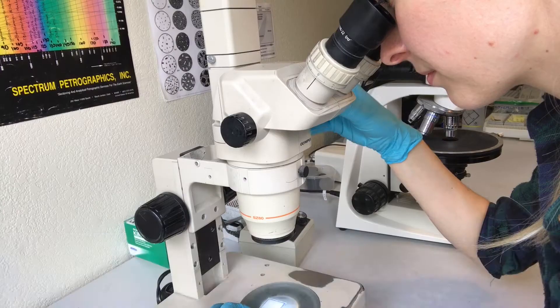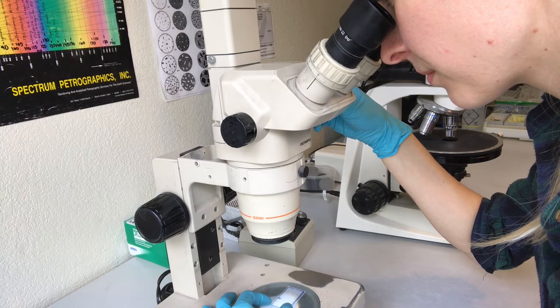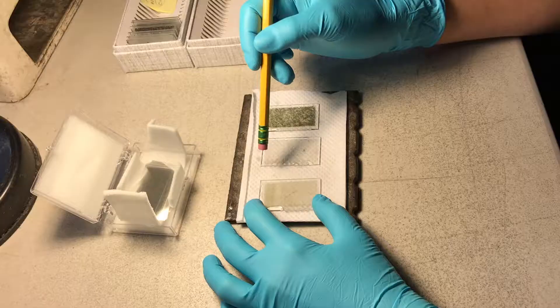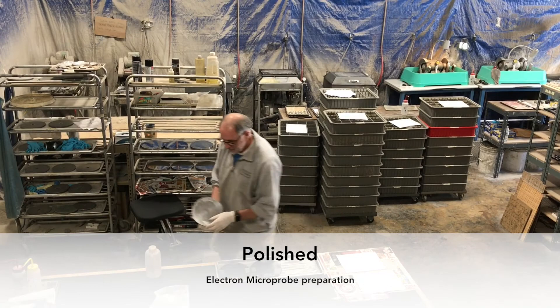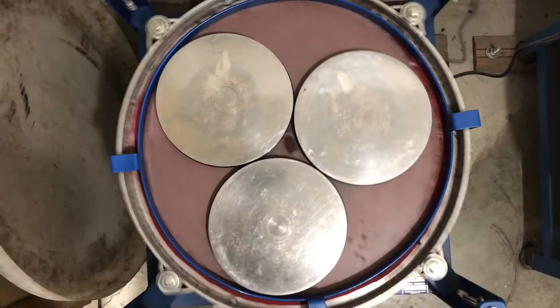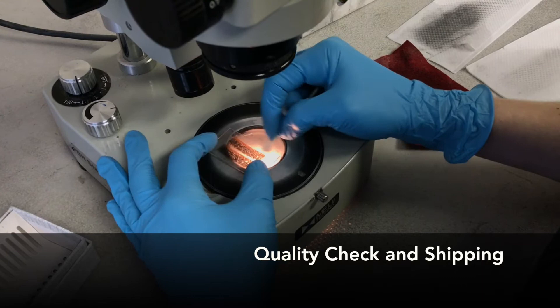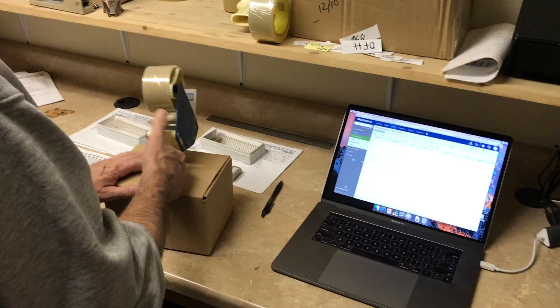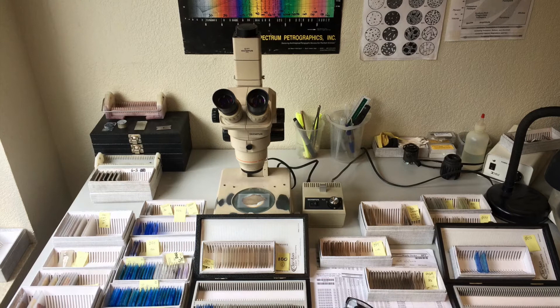The most important finishing distinction is whether a slide is unpolished or polished. A traditional petrographic section is our most basic preparation — left unpolished, it is suitable for transmitted light analysis using an optical microscope. Mineral stains can be applied to the surface, and cover glassing protects the sample and improves optical clarity. Polished thin sections are the most requested preparation and are the platform for most modern microanalysis. After final grinding and cleaning, the slide is polished using 0.5-micron diamond abrasive. After the slide is finished, it is cleaned one last time and checked for quality. Then the sections, billets, and extra sample materials are packaged and shipped off to customers.